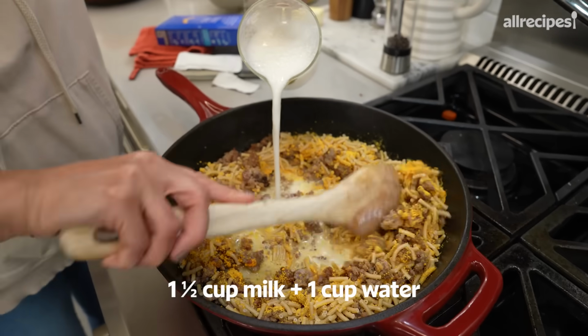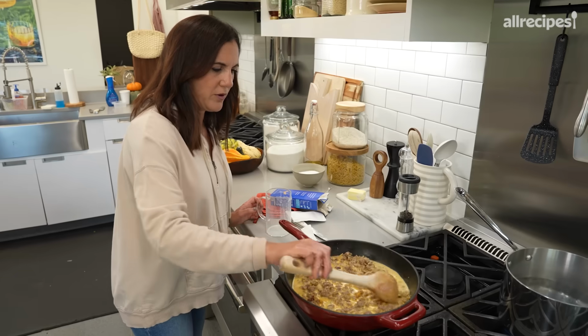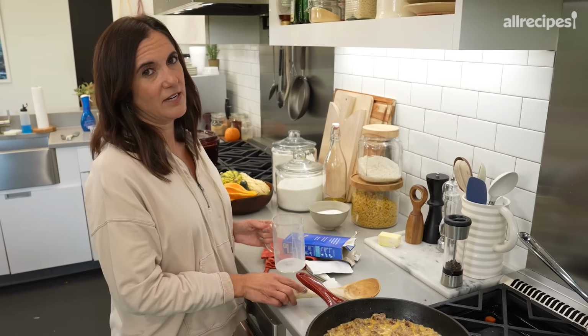As you add this in, scrape up the flavor off the bottom. And then as this cooks, the macaroni is going to absorb that liquid. It's gonna get really rich and creamy. And then wait till you see how I finish it off.